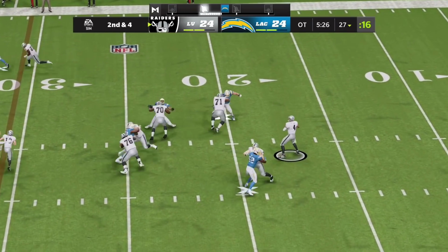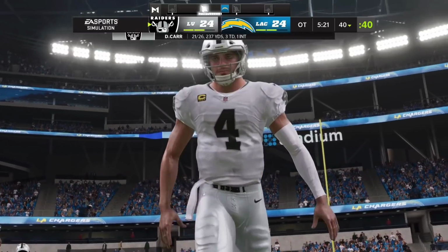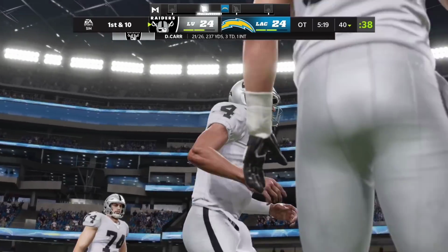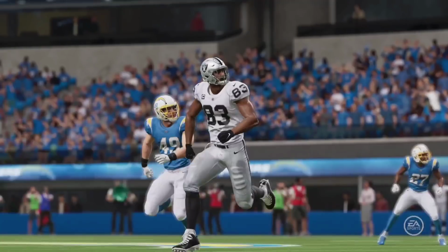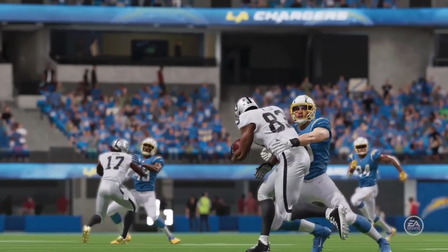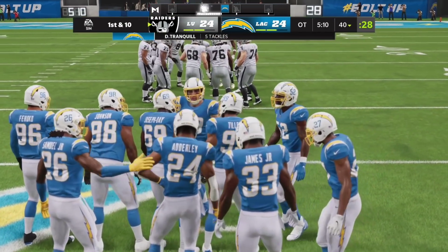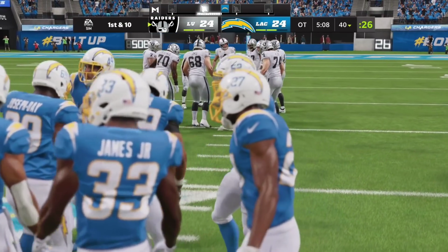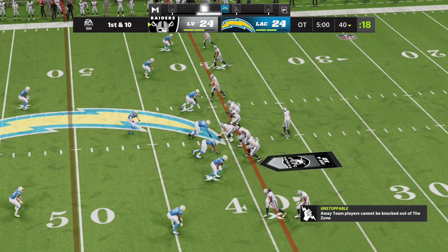First throw of overtime for Carr. Got a man, and he hits him in stride. And down he goes, but he takes it up to the 40. Charles, you get into these overtime situations, that's not a bad guy to dial into. Well, when you have to have plays, especially in a spot as you just described, we're in OT, you've got to go to the guys you can trust and you know are going to make the plays. Well, they say it's not the X's and the O's, it's the Jimmies and the Joes.